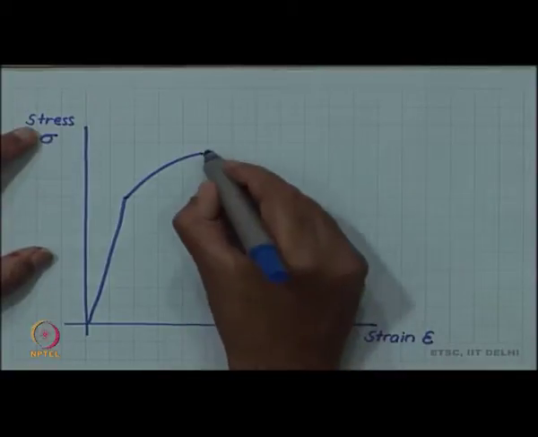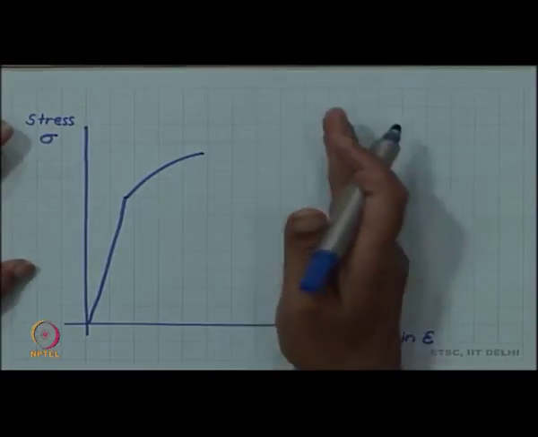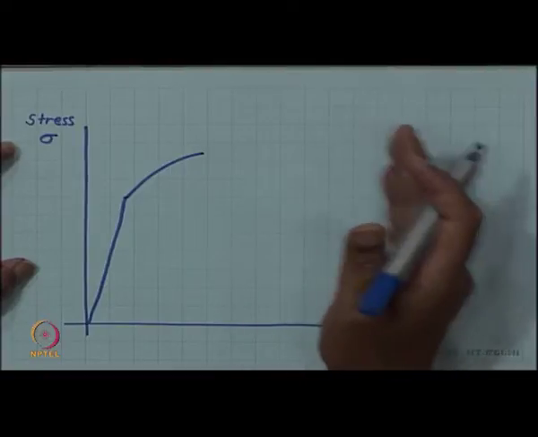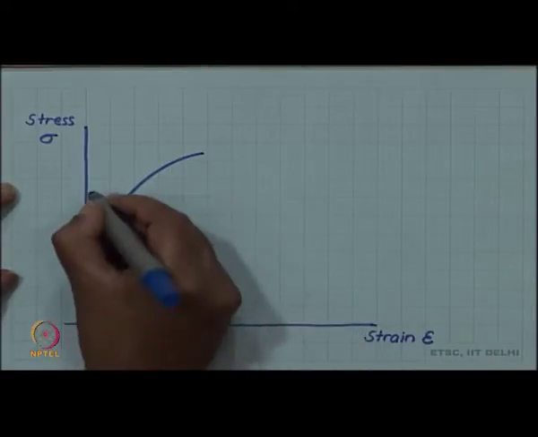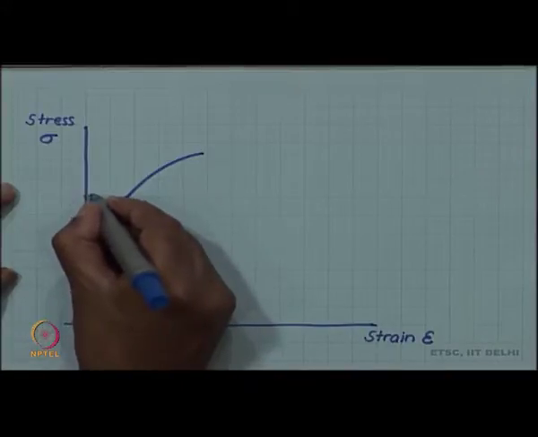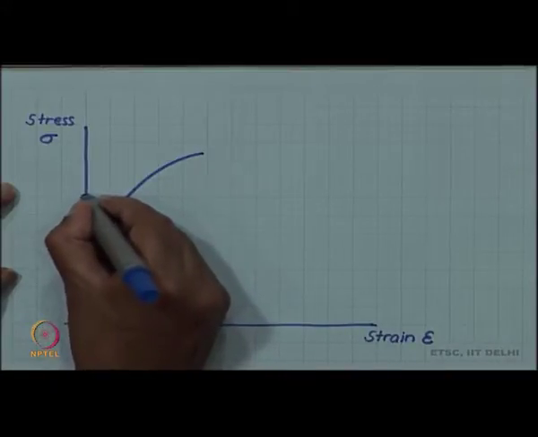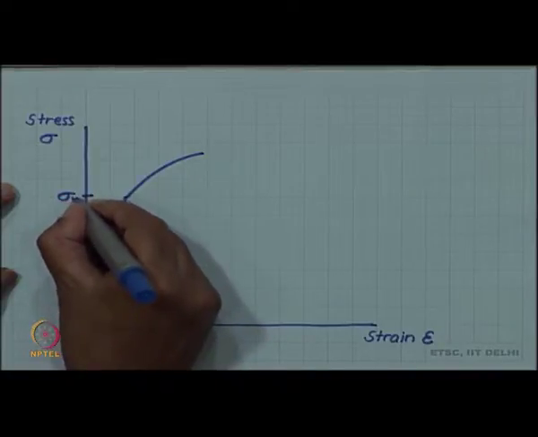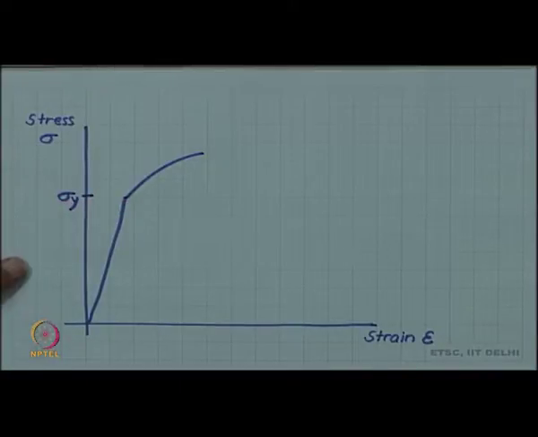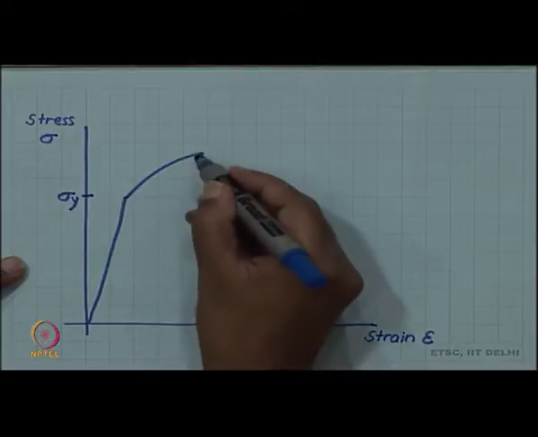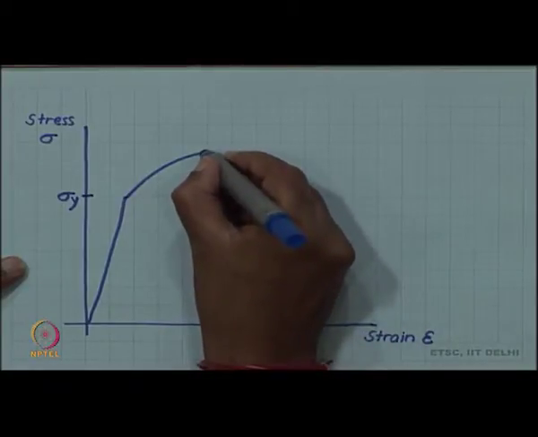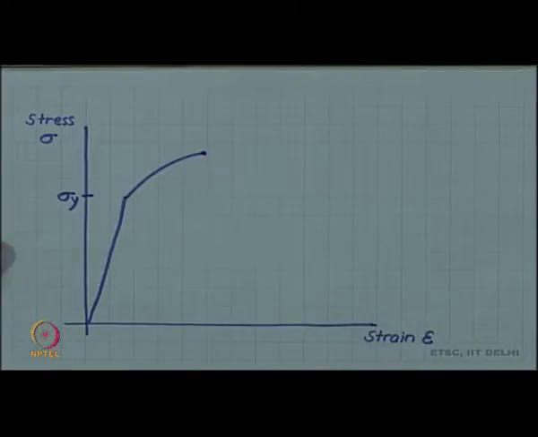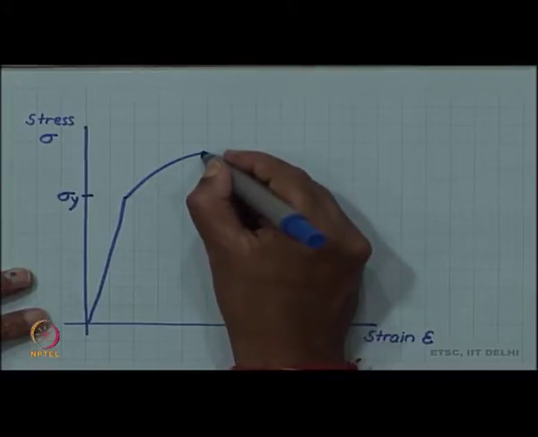And we continue the plastic deformation. In a normal test we will continue the plastic deformation right up to the fracture point. But let us do a different kind of test, where this is the yield stress. We deform the material beyond yield stress, so there is plastic deformation in it, but we stop the test much before fracture.